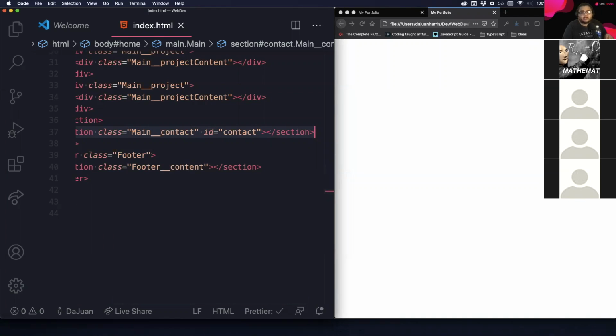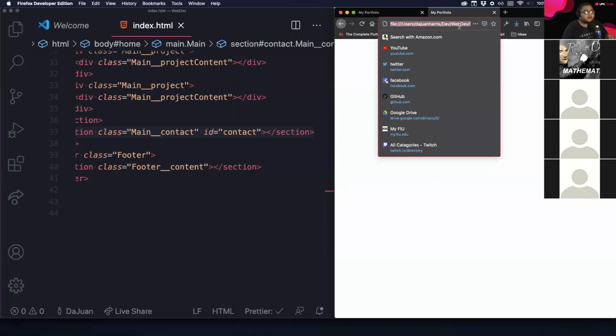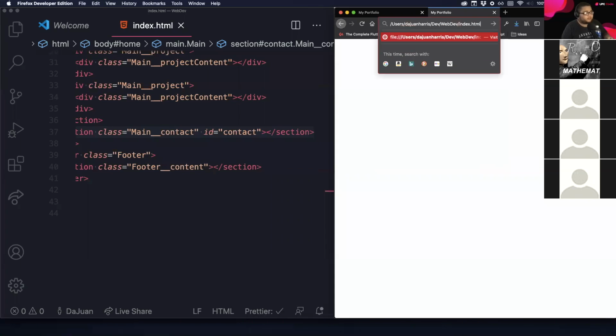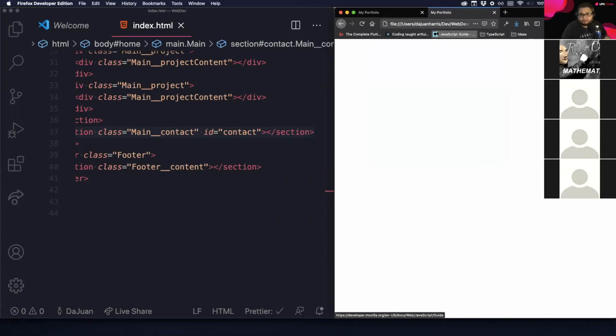What do I do after I click copy path? You're going to open up your browser, whether that be Chrome or Firefox. I'm using Firefox, but it doesn't matter. Then you come up here to the browser, and you paste it where you paste any other links, and then it's going to bring that up.